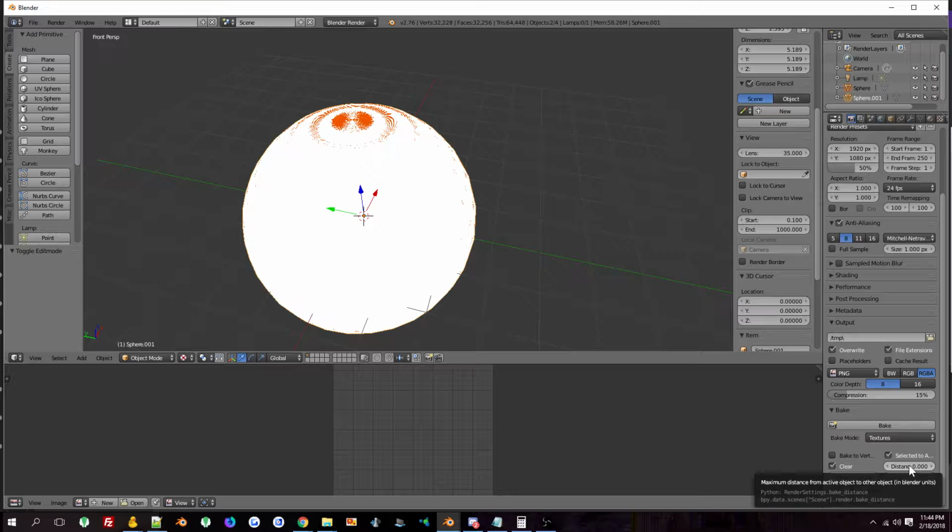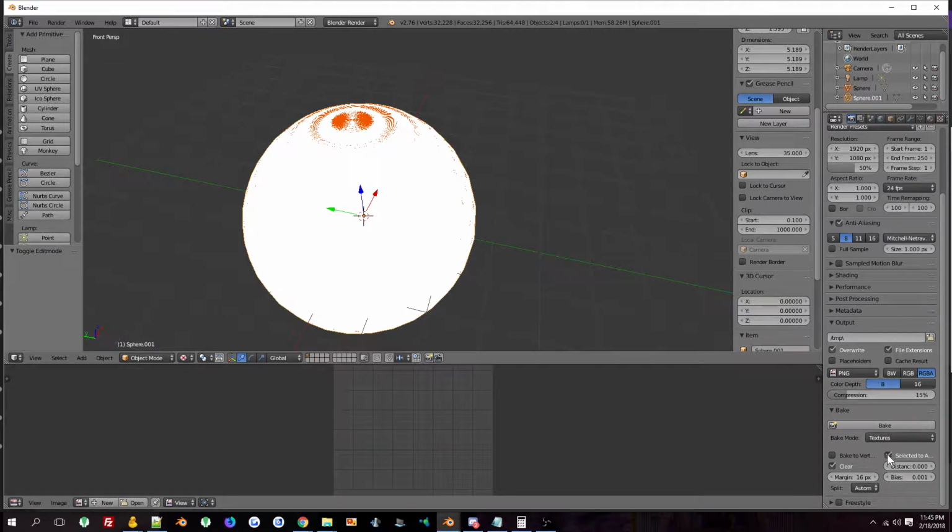But it can have issues. If you have things that are really close together, it'll bake the other side of that object onto the face of the low poly object. It's hard to explain, but like sharp edges, like a sword, it would bake both sides of the sword onto a single face of the sword, or something like that. So anyway, to get back to the main point, we got this.